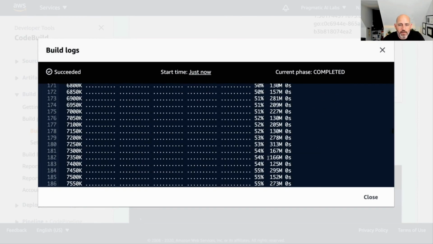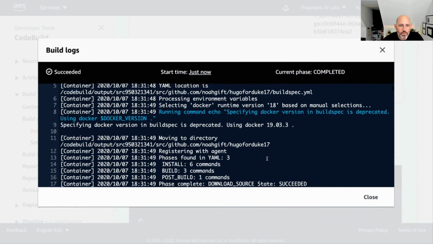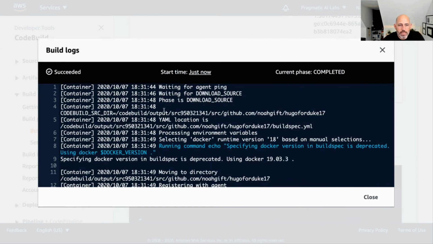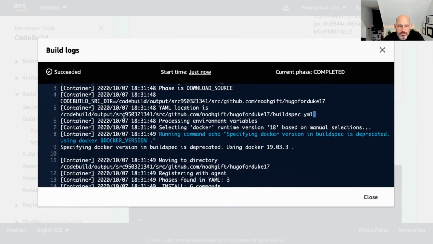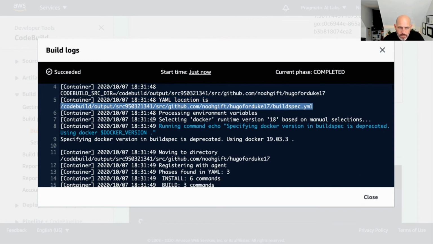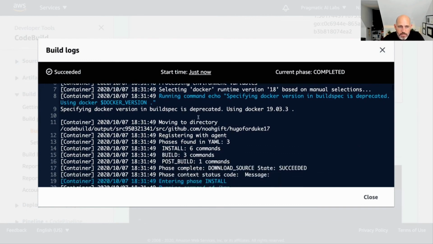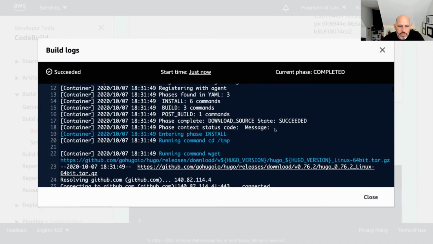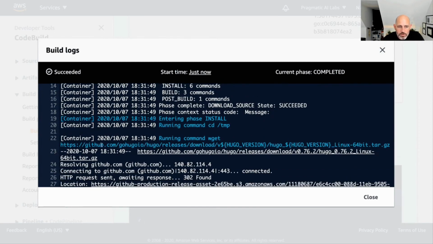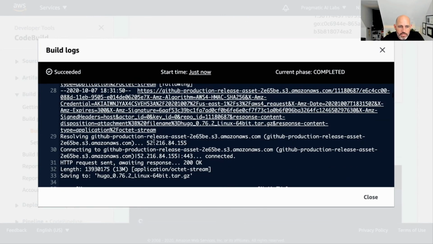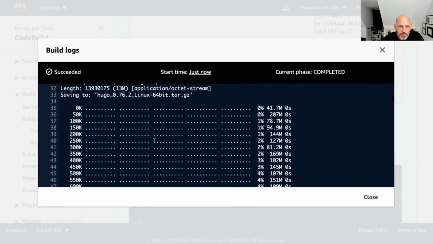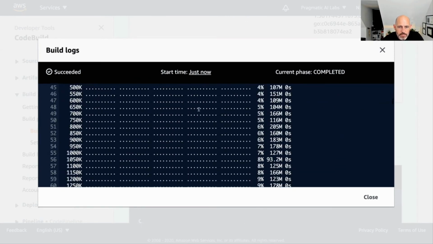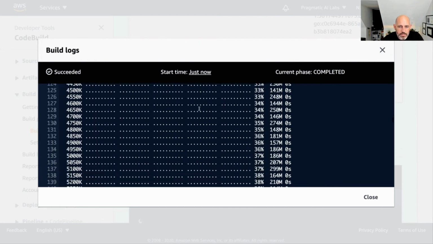Right. I can actually, let's just look at the whole thing in general. So it goes through here, finds the build spec YAML in GitHub. Then it runs Docker. Then what it does is it runs the build command, which downloads the Hugo binary. Once it downloads the Hugo binary, it uncompresses it.